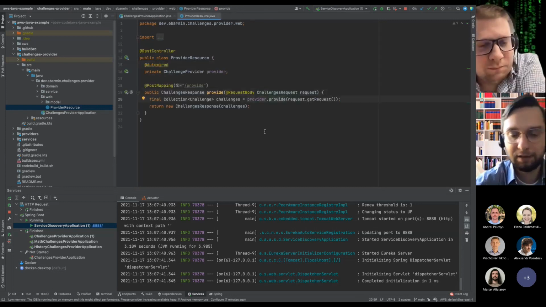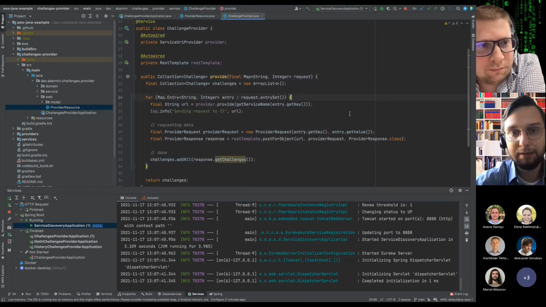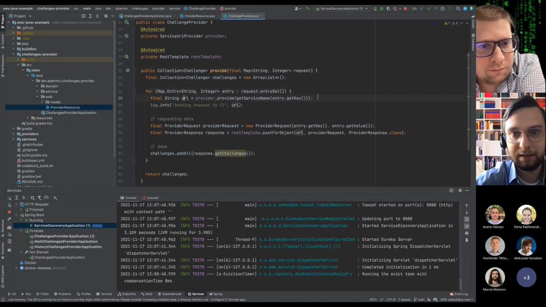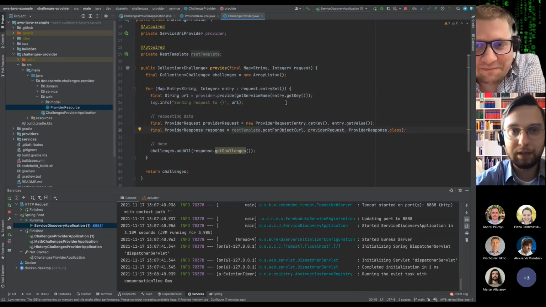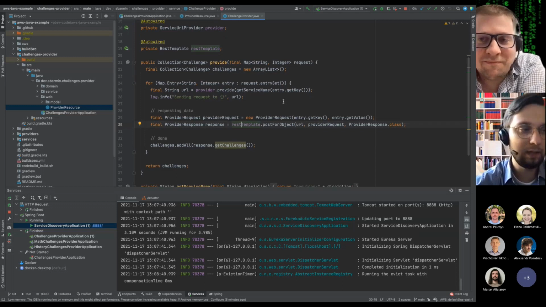Next, this request is sent to the provider, and the provider does a very simple thing. It asks another provider, the service URI provider, where should I send the request in order to get data? And as soon as the URL is generated, it sends the request using REST template. I wrote this code in this simple manner.